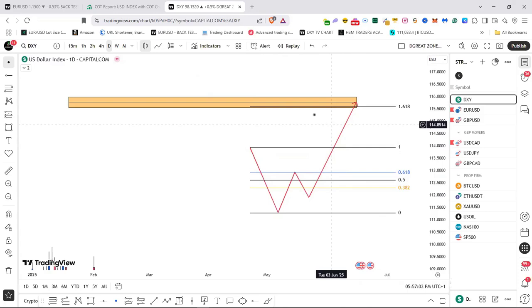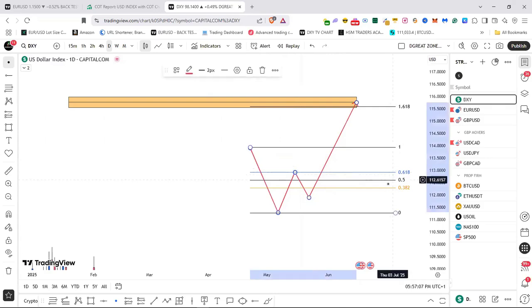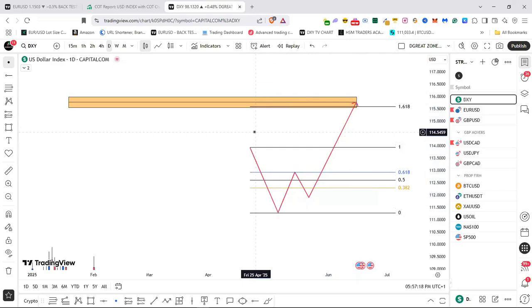Then we need to take the Fibonacci measurement to know if this point is between 0.382 and 0.618, and if this point that aligns with the weekly key level is at 1.618. When we get this, we can ascertain that we now have a valid crab pattern that is in alignment with the weekly key level. Is it really making sense? And you can see this kind of pattern even on the lower time frame.